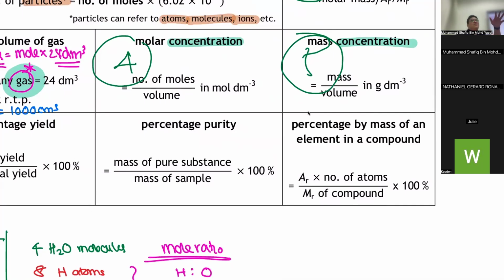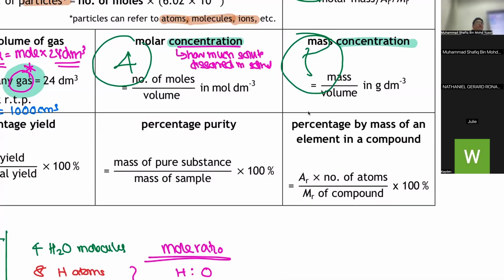So remember, as you all experience on a daily basis, if you drink bubble tea and choose 100% versus 0% sugar, what does it mean? 100% means more, what do we call this? More concentrated, right? It means you have dissolved more sugar into the water. If it's 10%, then of course less of the sugar has been dissolved. So the logic is that concentration just means how much solute has dissolved in the solvent. That's the idea of concentration.